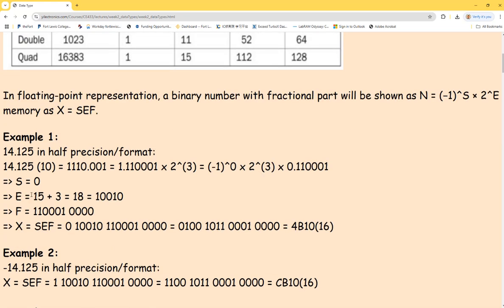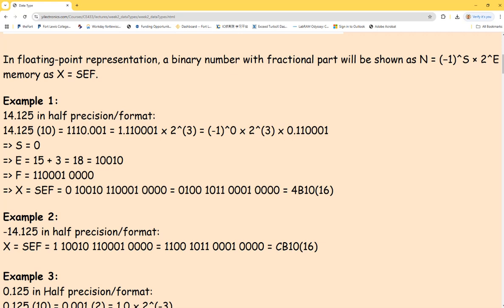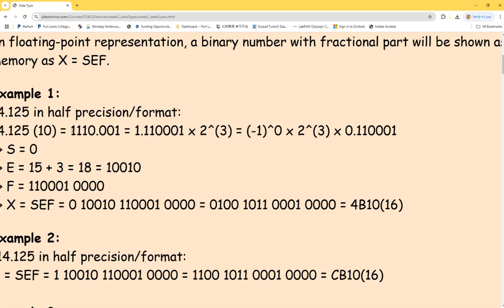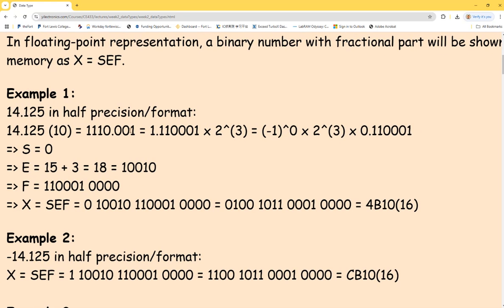So if you look at this one, 14.125 as a decimal number, you convert it into its binary format, it's going to be 1110.001, right? And then the first thing you want to do is shift it and only leave one digit in front of the point.